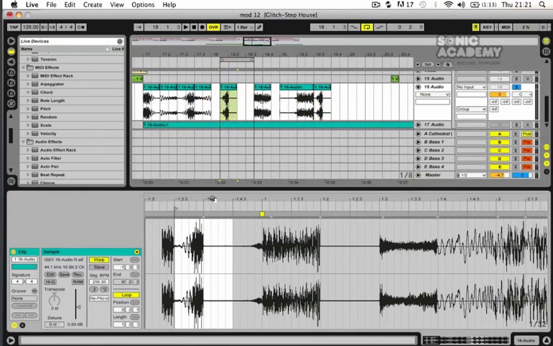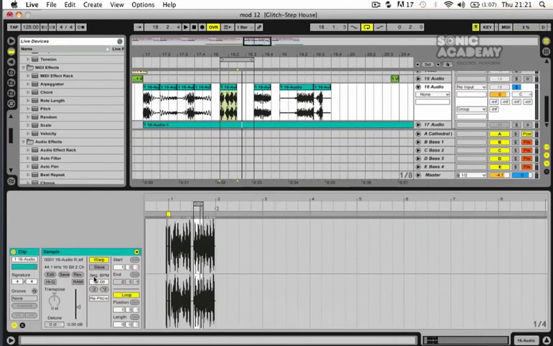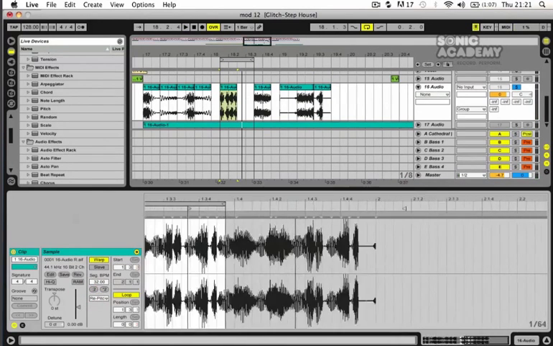Again, this is just a case of going through and grabbing. You can go the other way. Obviously, you can speed it up by going down to the 32 BPM.